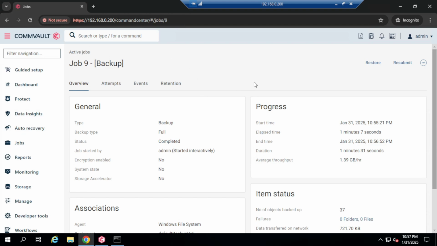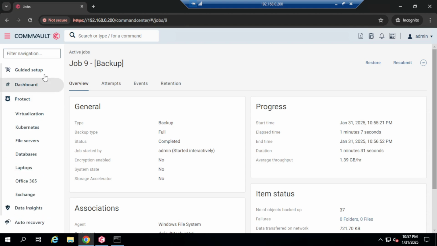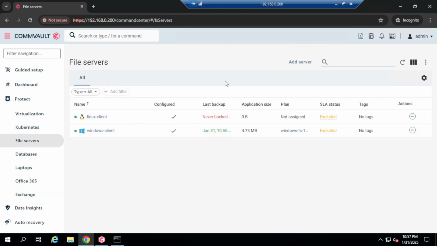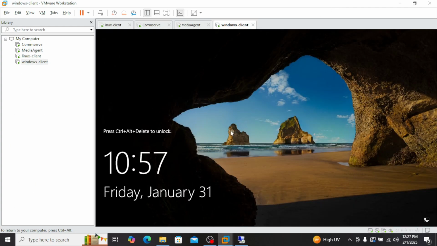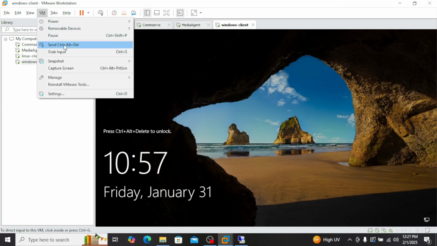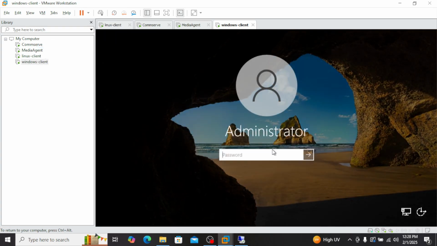Let's trigger a restore for the same client. Go to the Protect option, File server, and Windows client. Before we trigger a restore, let me go to that Windows client. I have to send Control Alt Delete.